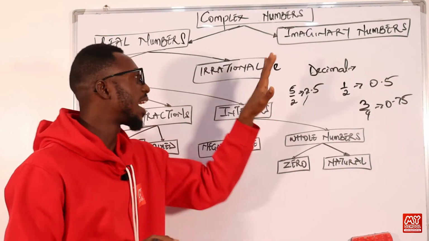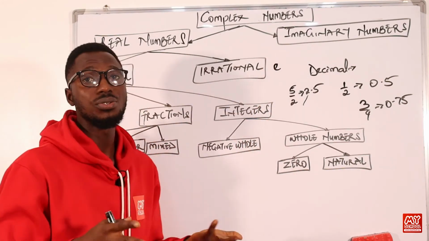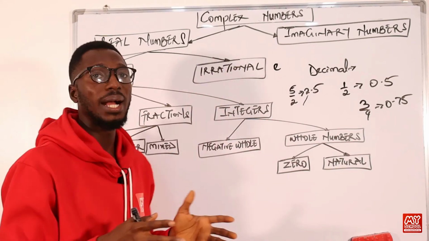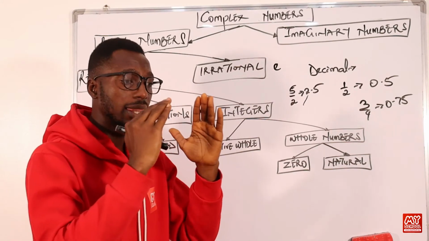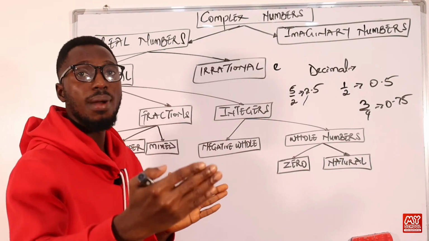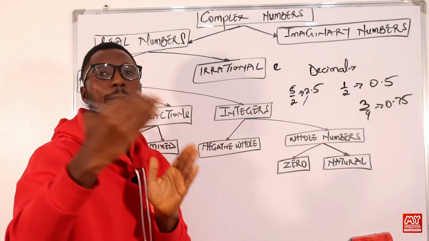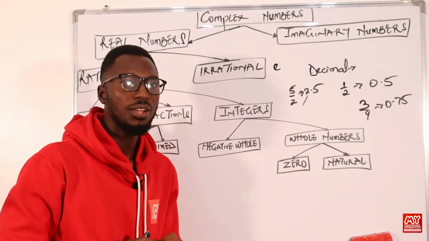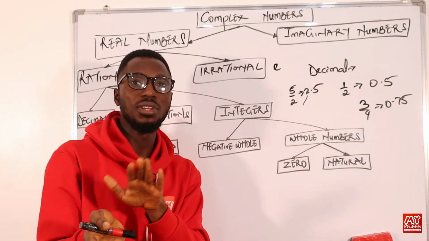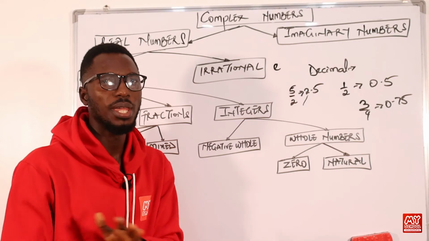So you can see that all of this put together gives us something very concrete to work with. We can tell confidently that irrational numbers, in the view of decimal expansion, have numbers after the decimal point that do not terminate, it's unending and there is no particular pattern for repetition. That means you can't express irrational numbers as the ratio of 2 integers, like root 2, root 3, root 5.